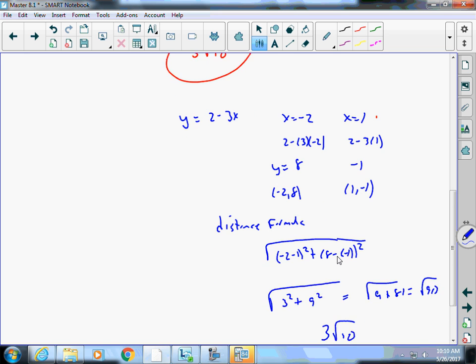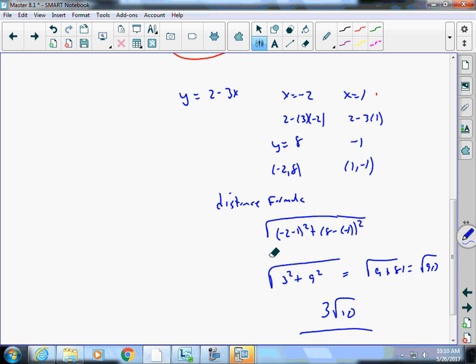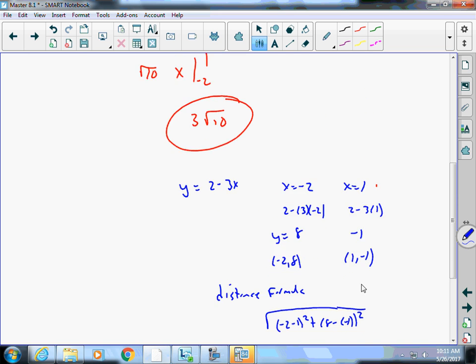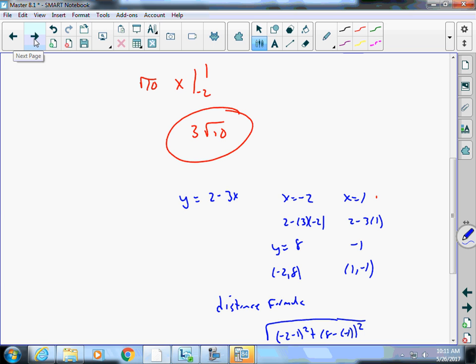And we learned in the distance formula, it's the square root of x sub 2 minus x sub 1 quantity squared plus y sub 2 minus y sub 1 quantity squared. So I end up with -2 minus 3 squared. Yeah, I wrote a positive 3 here because when I square it's going to be positive anyway. 8 minus -1 is 9. 9 squared. So I have 9 plus 81, or square root of 90, and square root of 90 is just 3 square root of 10, which is the answer we had. So we can see it works. Obviously, the arc length of a line is going to be the length of the line.